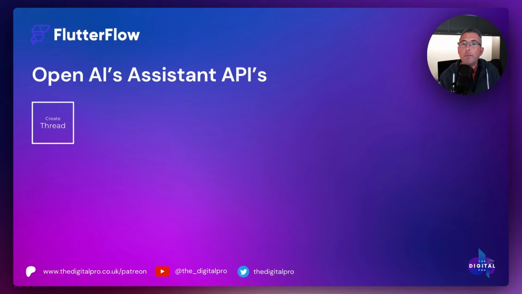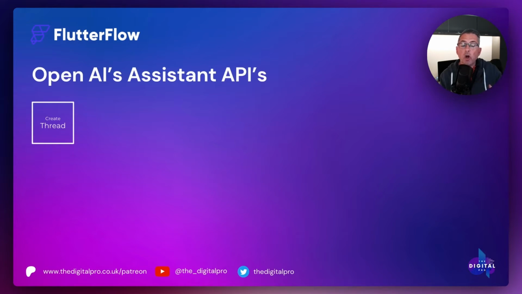Okay, so let's talk a little bit about how our FlutterFlow application will invoke all of these API calls. How are we going to go from nothing to a message coming back from the OpenAI platform? The first thing that we are going to do inside our application is create a thread. Now, I'm going to do this on the page load of our application, but if you were building this out into a more substantial application, then you would probably create a thread when the user invokes a brand new conversation.